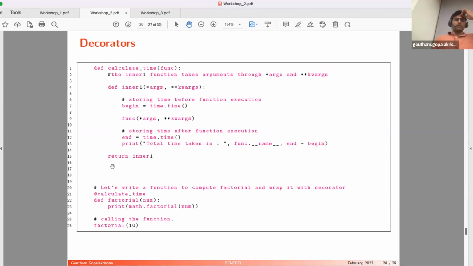This is important because TensorFlow uses a lot of decorators. What is a decorator? It's basically a wrapper of a function. It takes in a function as an input, decorates it, and throws out a function. Now, what is a function? A function takes in parameters as input, does some stuff, and throws out some variable, right? A decorator is a bit hardcore. It takes a function itself as an input. It decorates the function in the sense that it modifies the function, and it throws a function as an output.